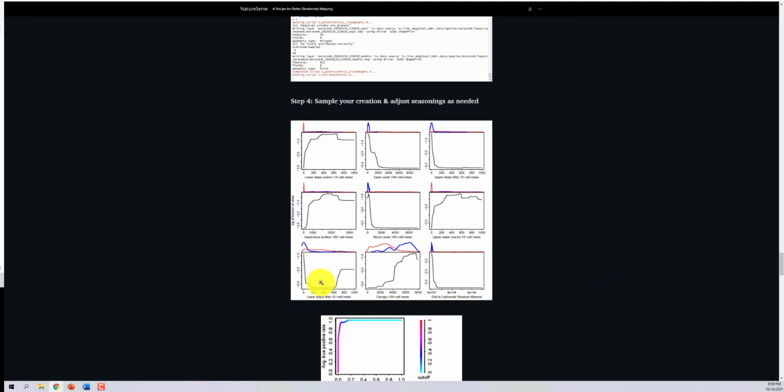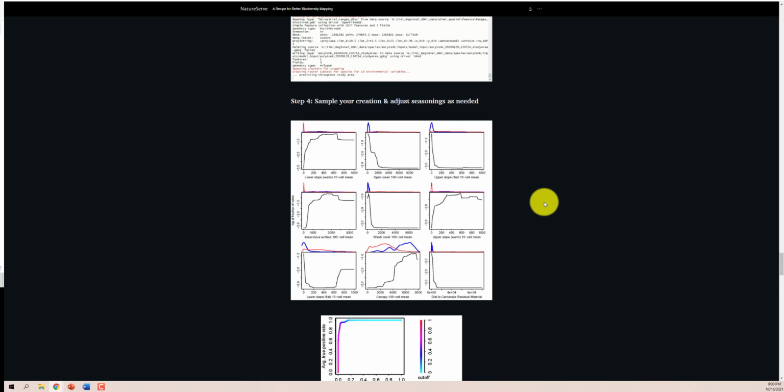And so what you can do is analyze these graphs and look at how the model is responding to the data inputs that you have chosen and studied, and you can adjust it as needed.